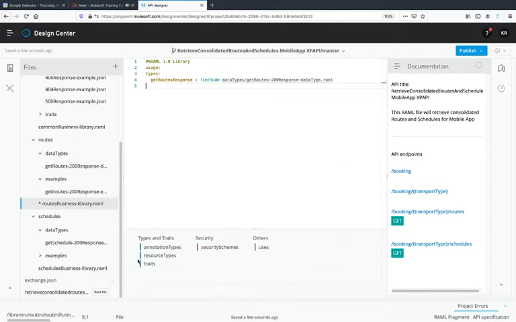No, we are getting traits, annotation type, resource type. For example we are not getting that option, so I think we can't use. Inside library we can use traits, resource type, annotation type, security scheme, usage, and types. Example we can't use.